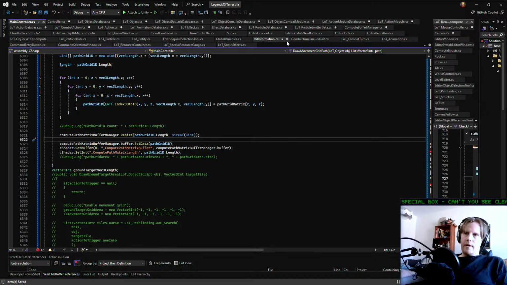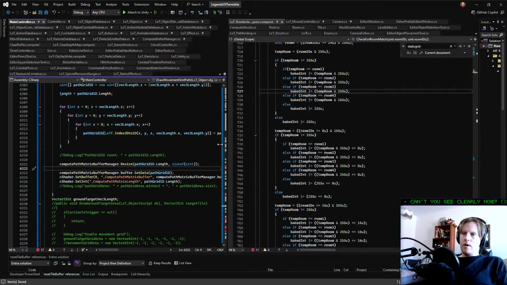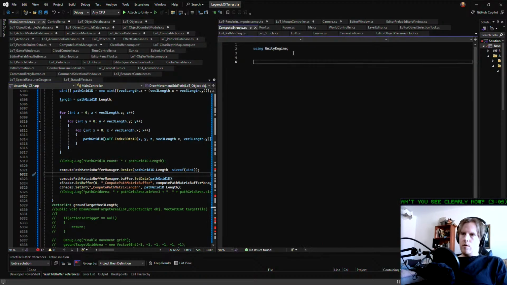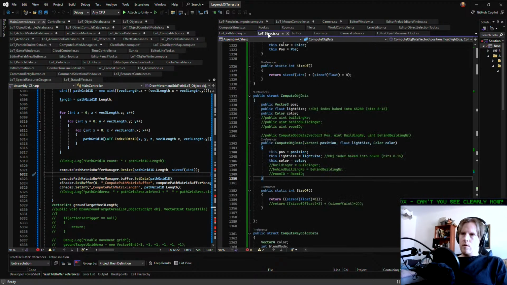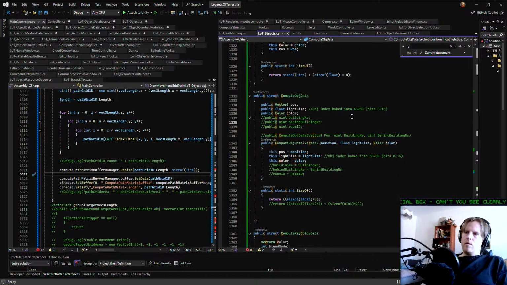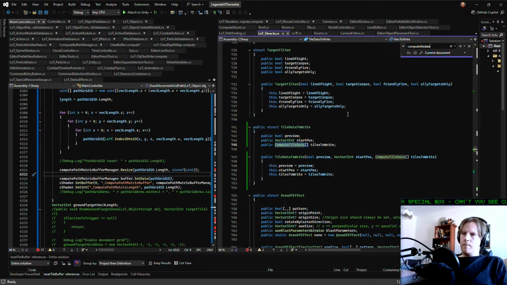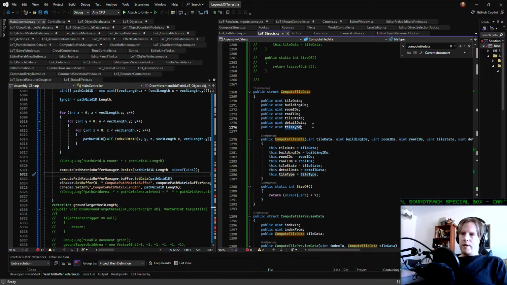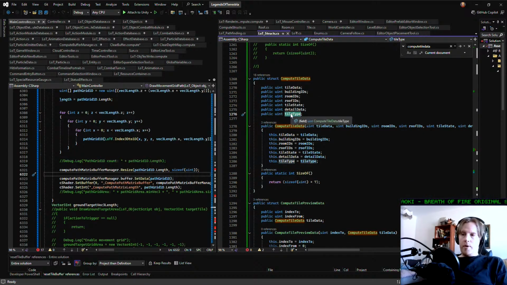But I did add a lot of data here to compute tile data. Right? It's got tile type, detail data, tile state, tile data. Tile data already is packed, so we don't want to use that one really. But tile type, I think, is very, very open.